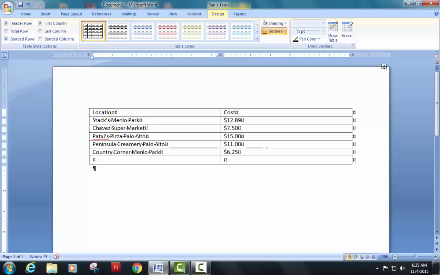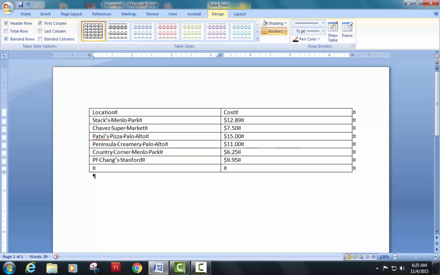And then another lunch place. For this one, I'm going to go ahead and I'm going to put, let's think of something a little different. We'll do P.F. Chang's. And the average lunch price there is about $9.95.